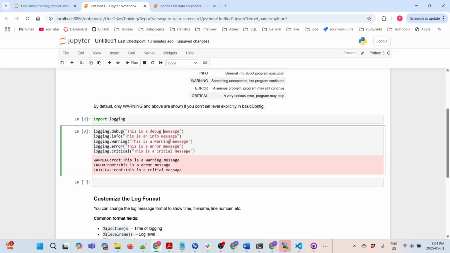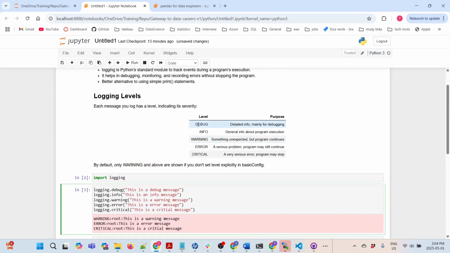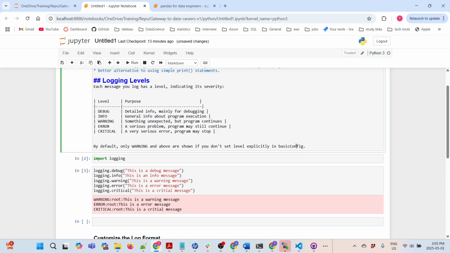This is how we can prevent printing of certain messages depending on what stage of development you are in. Suppose you are still in development, so you want to print everything starting from debug. In that case, you need to explicitly specify that in the basic config. So let's see how to do that.